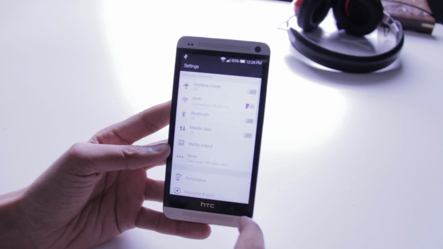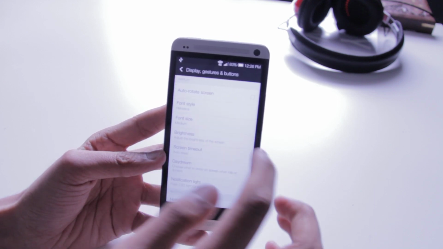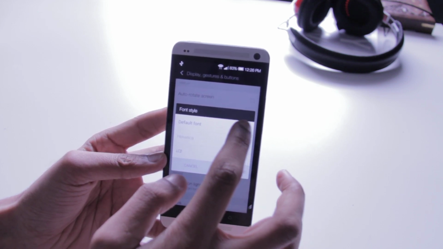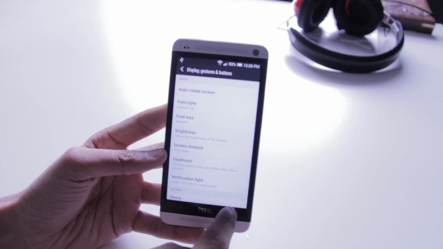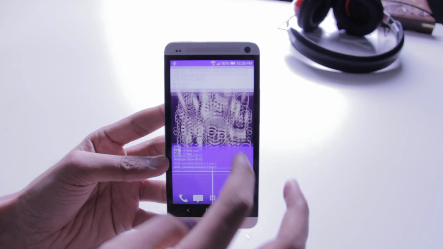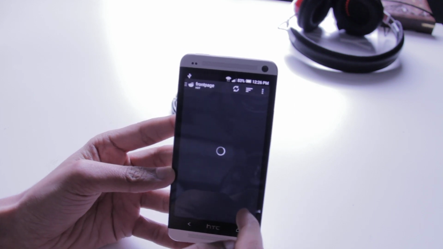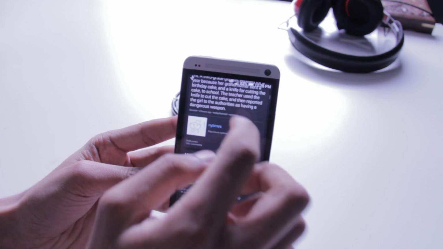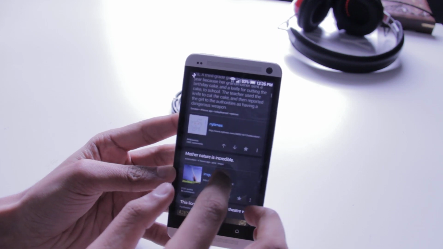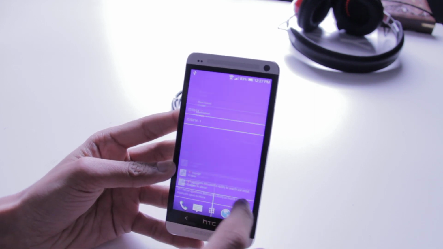Another cool thing that they've added is right down here. If you go to display, you can change the font from the default font, which is Roboto, to Helvetica and other fonts. I have it changed to Helvetica right now, but I changed it back to Roboto, and you can see the difference it's made in the font style throughout the whole UI. Also in KitKat, they've added the immersive mode. If you go to an app that has immersive mode enabled, you can see that it's kind of transparent and overlapping. So that's cool. Basically, they just made everything look a lot better.